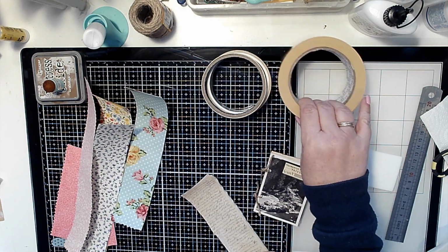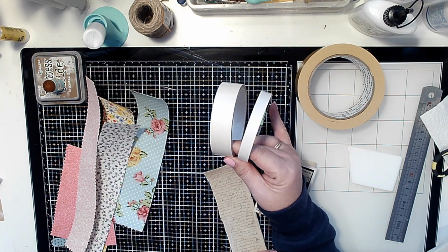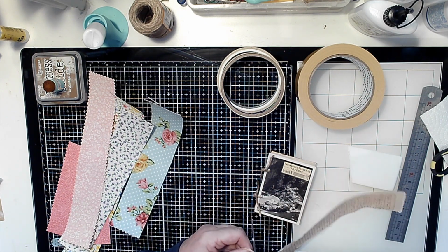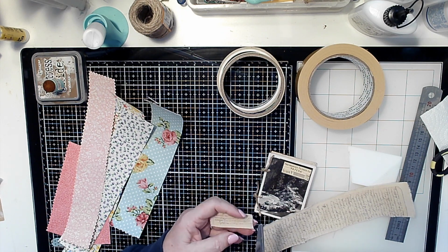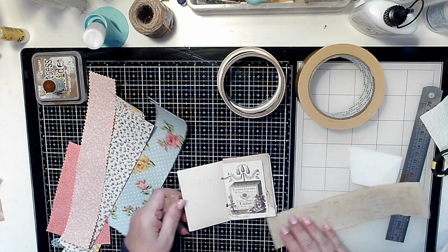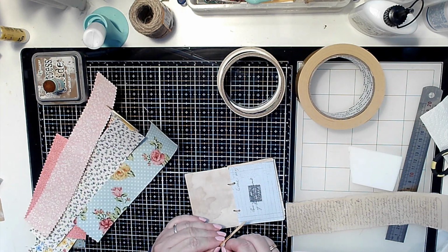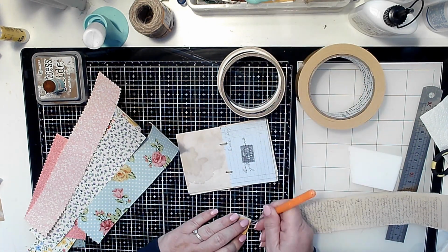Now, I've got these, so it's the wide carpet tape, double-sided, and then these double-sided tapes as well. And I'll take a piece from here, and I'm not worried about whether it's straight or not. I've got this little notebook here, and I was thinking I could put some. Now, the only problem I have is actually getting the backing off.